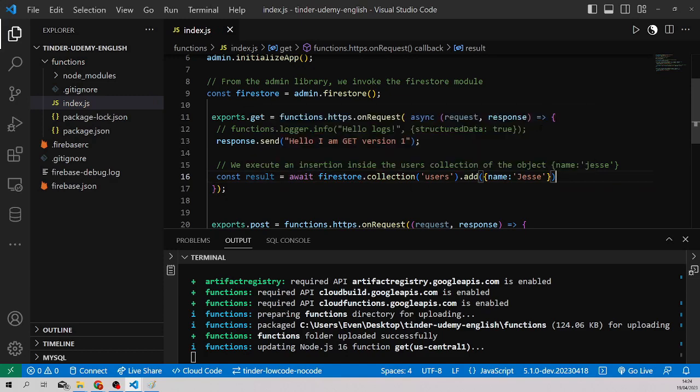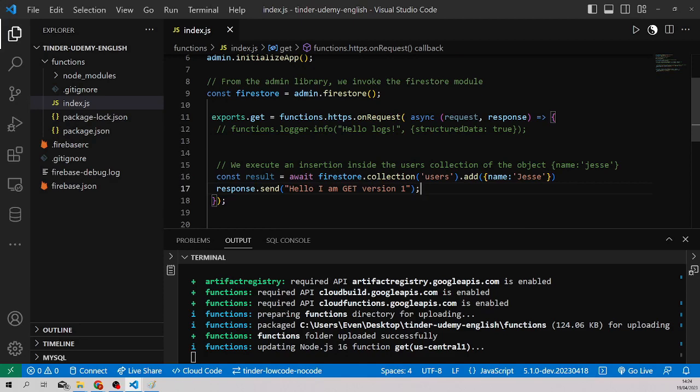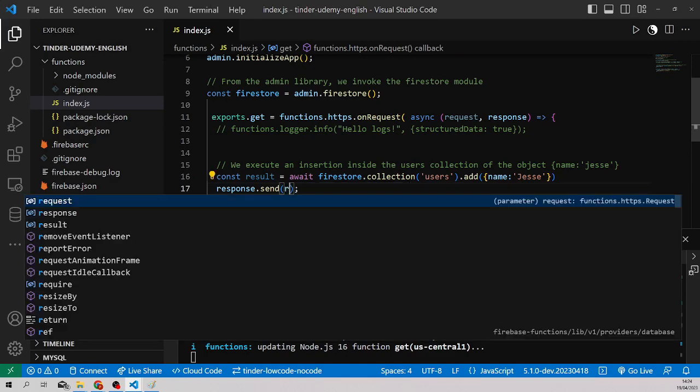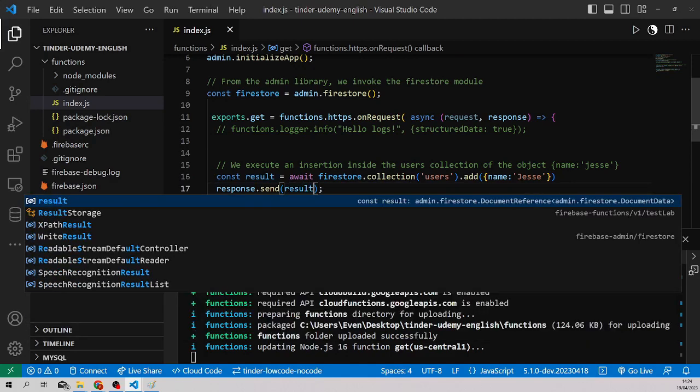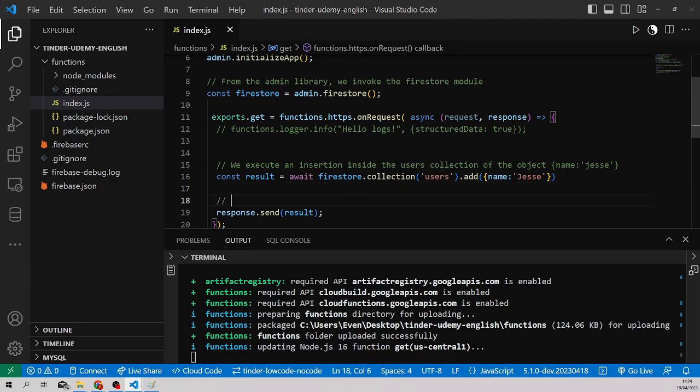And what I'll do is I will return the result to the navigator, so that I see what's going on inside, okay?